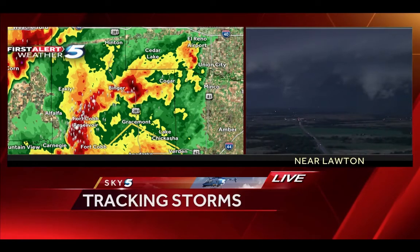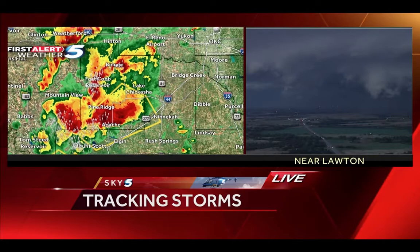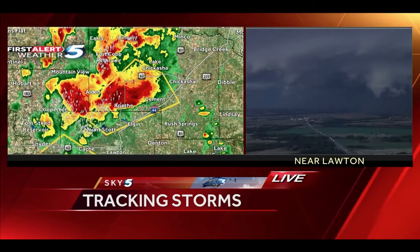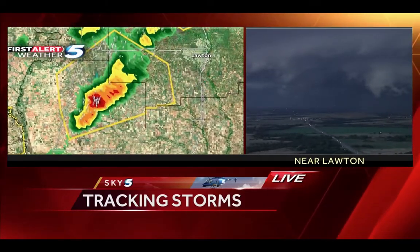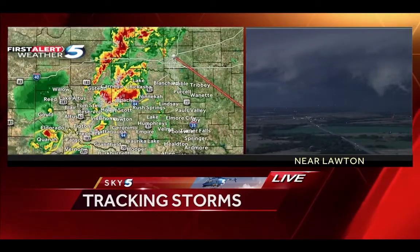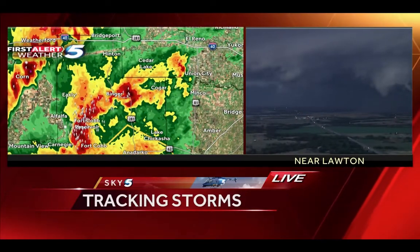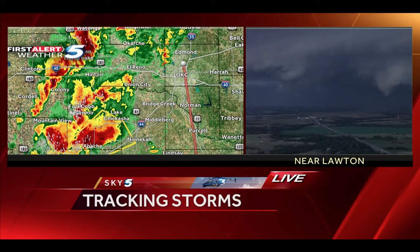So you just asked me about 5 minutes ago, is there anything worse? No, this is a dominant storm right here near Apache. That's where Sky 5 and Lawrence are. There's a storm down near South Cache. This is the one that Chris Sanders is on, right? Here's Cache, there's Hollister. That's the one that's a discrete supercell. We'll have to watch that. But we also have to watch this little pocket of winds here, which is just, again, north of our main dominant supercell, Damon.